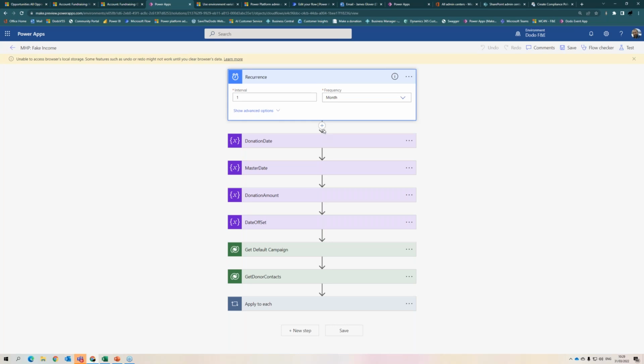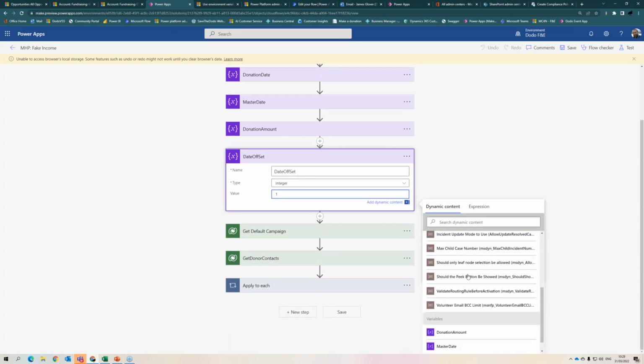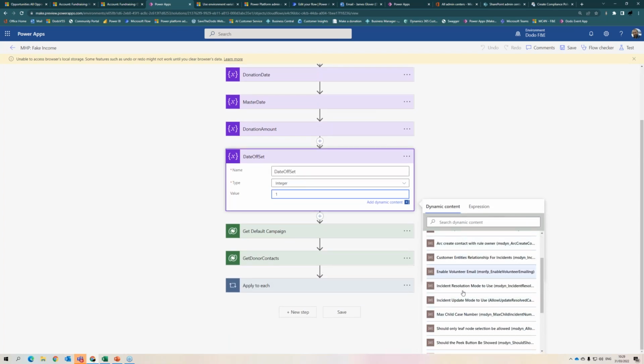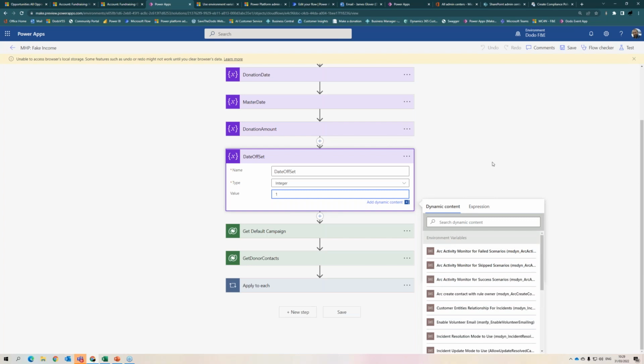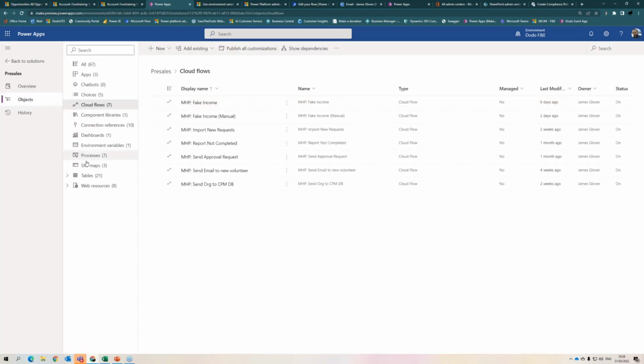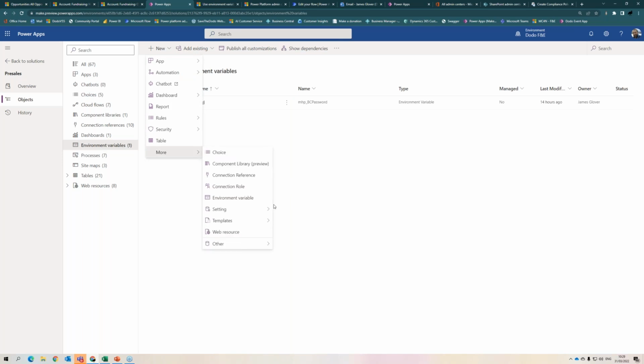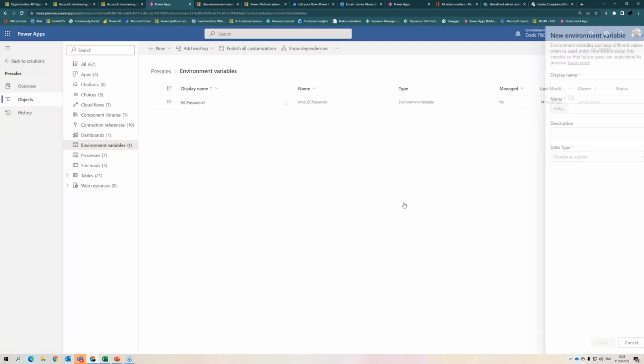So what I mean by that is, I'll just pick any one of these. In here is what's referred to as an environment variable. And what we can do is, as part of our solution, we can build out environment variables with a default value. So I'm going to come in here and do a new environment variable.